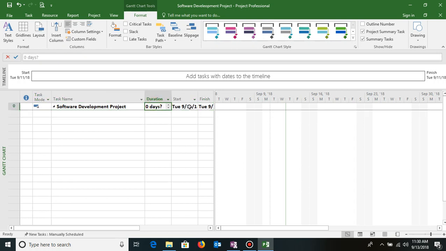You cannot enter the duration, start or finish of the project summary task. It will depend on the activities that you create in your project. So make sure you save it by pressing Ctrl S. And so this is how you set up the project start date, and then subsequently you will start planning in your project. So that's it for this topic.